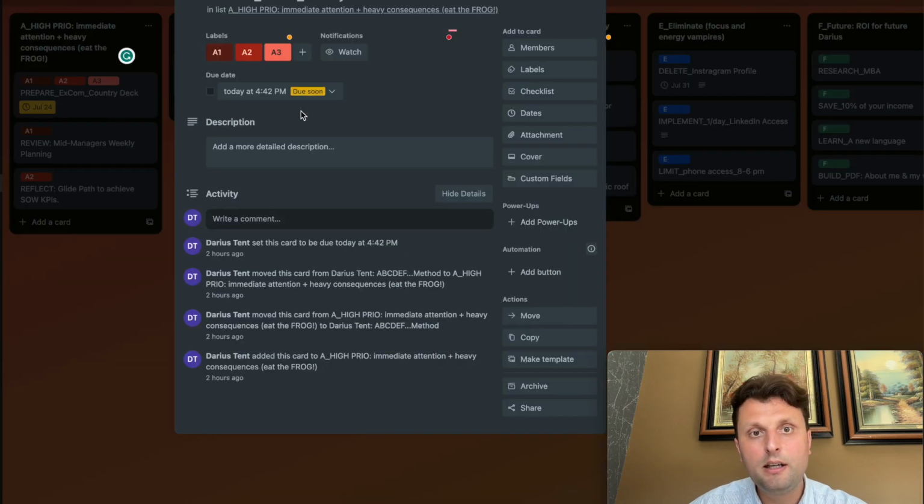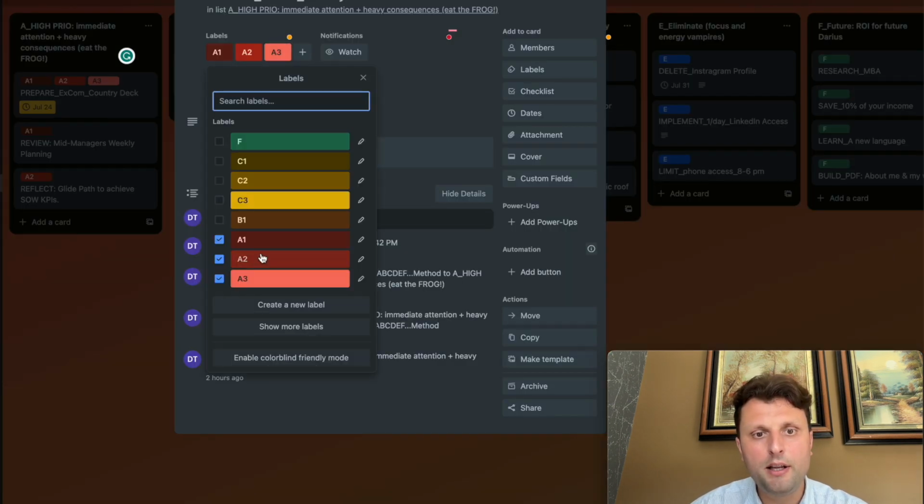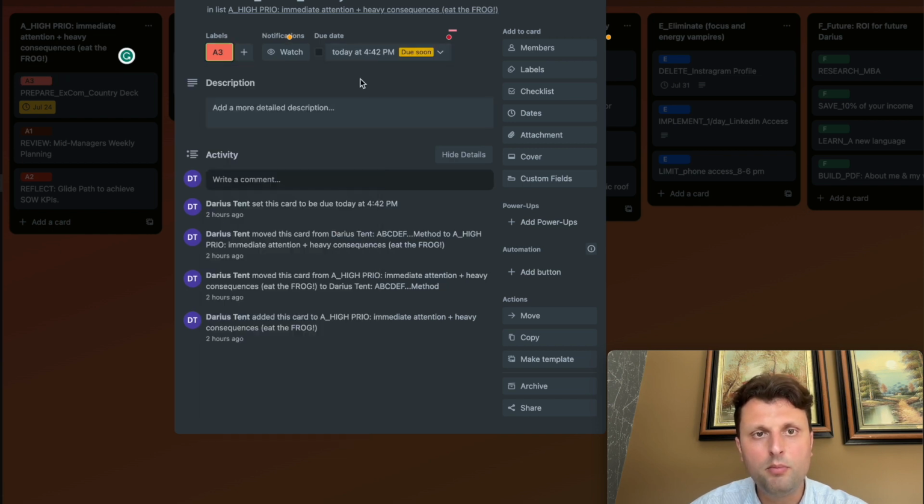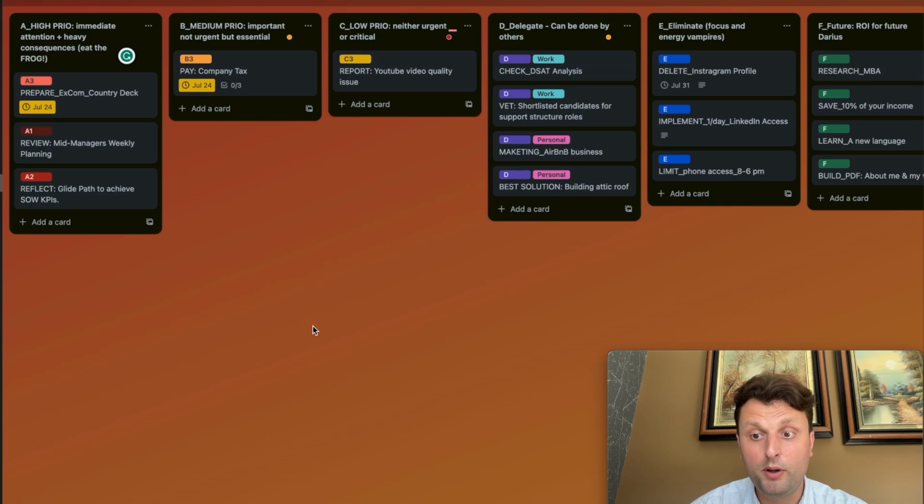And last but not least, I would label this as an A3, not because it's not important. As I said, I think the monthly meeting that I have with the CEO is the most important thing in my agenda from a reporting point of view and auditing my work point of view. But at the same time, I want to make sure that people are unlocked, encouraged and supported so they can work in parallel and bring results while I am in these time-consuming activities, okay?